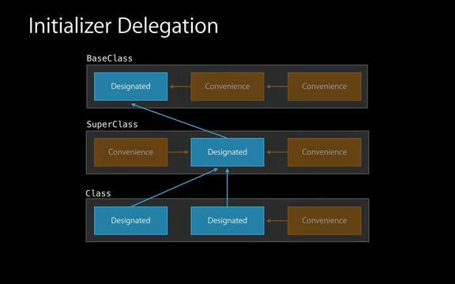But you can also have convenience initializers. Convenience initializers are sort of secondary initializers that provide an alternative initialization interface that allows you to, say, pass certain default values and make it easier for your clients to use. They can only call across. They can only delegate side to side in a particular class. They can never call up. So they can call designated initializers in the same class or other convenience initializers. But ultimately, those convenience initializers need to call a designated initializer to actually do the heavy lifting of setting the properties.